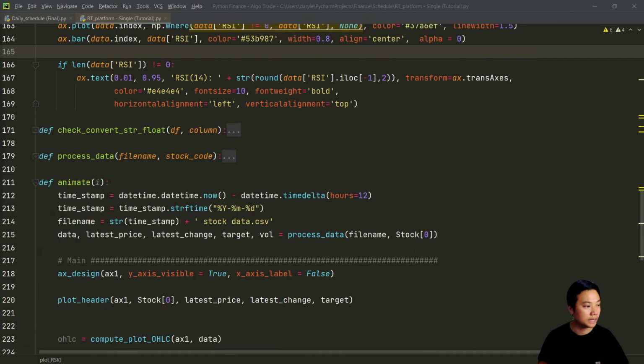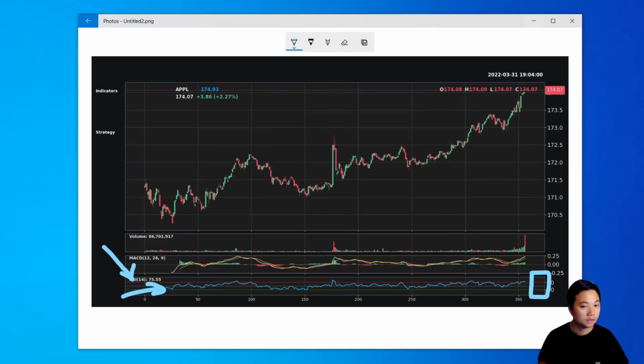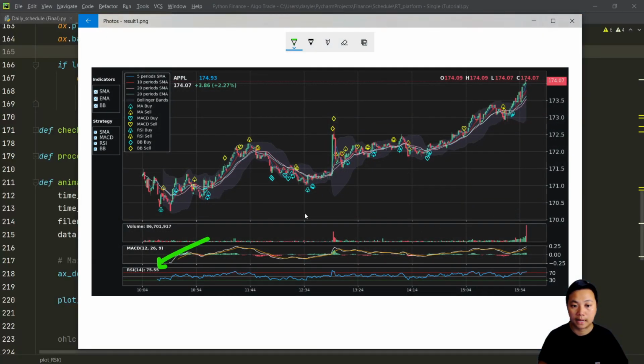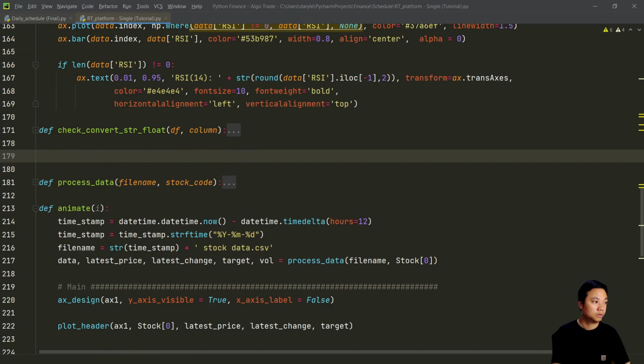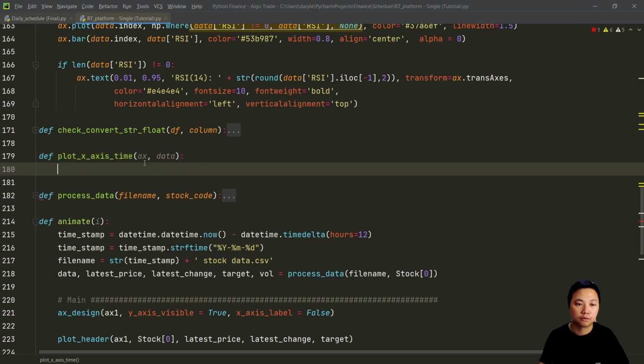And one last thing that I would like to do in this lesson is to, let me bring it up back, is to also create this x-axis. So what I'm going to do is to create a function for the x-axis times, and I also want 2 arguments. The first is which subplot that you would like to assign this x-axis into, and then the next thing is that I will also need to provide the data frame.